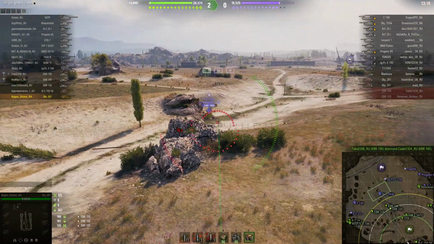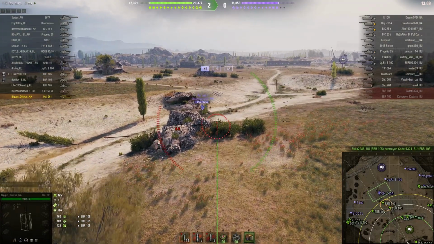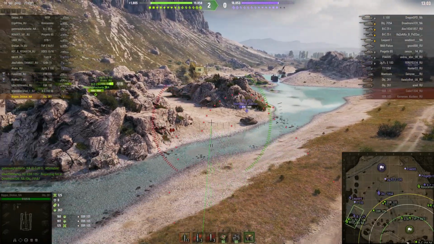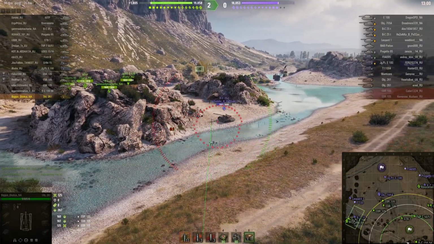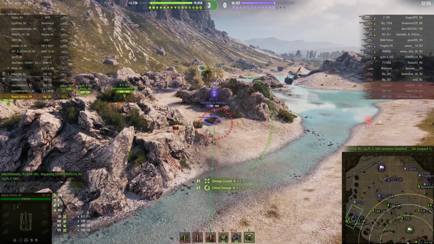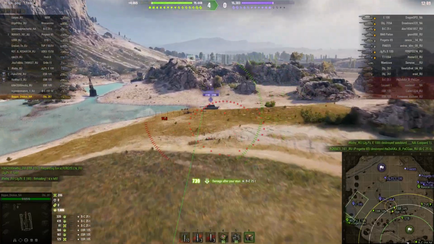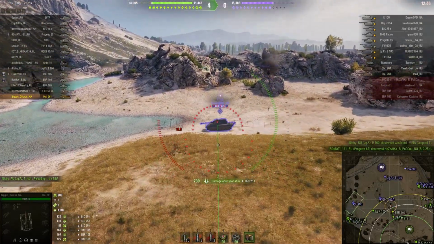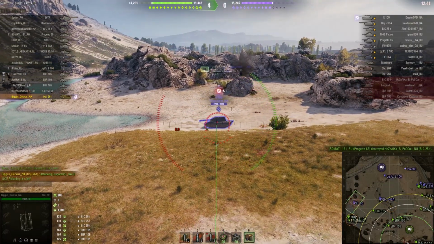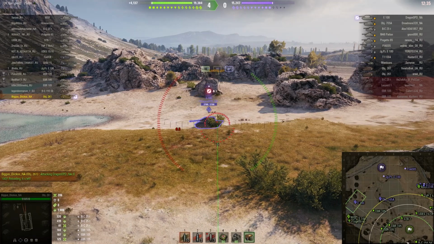He's gone. Okay, 705. Can't get a shot at the moment. Bat chat. Guns round and loaded. Rounds out. E100. Bat chat's gone. Stand by. Rounds out.